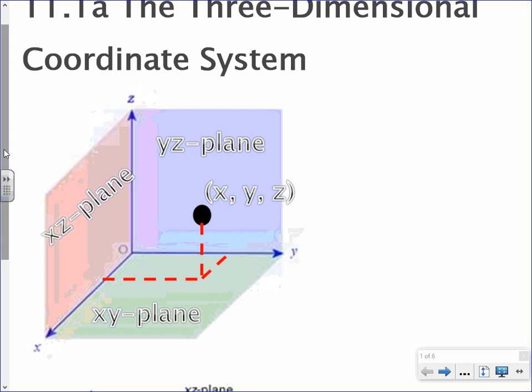Okay, now I'm going to give you another visualization here soon, but this is what I want you to think about. So we have 3 planes that are colliding to make our 3-dimensional space, is what we call it. So we have 2-dimensional planes and 3-dimensional space. So if you want to visualize you being in free space, because we are, right? The ground is like the XY plane, right? This wall right here would be like the XZ plane, and then the wall where my board is would be the YZ plane, and we would all be living in the 1st octant.